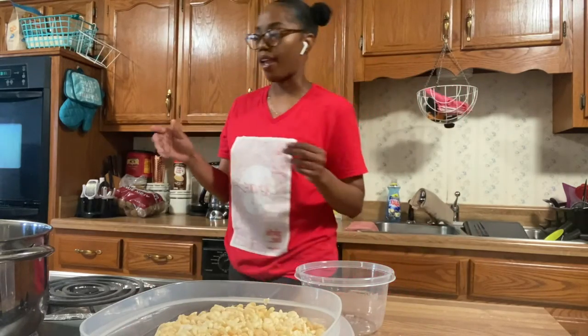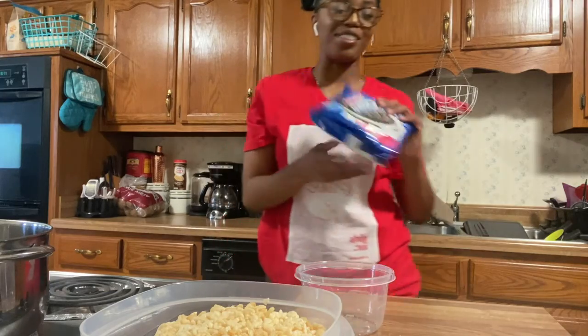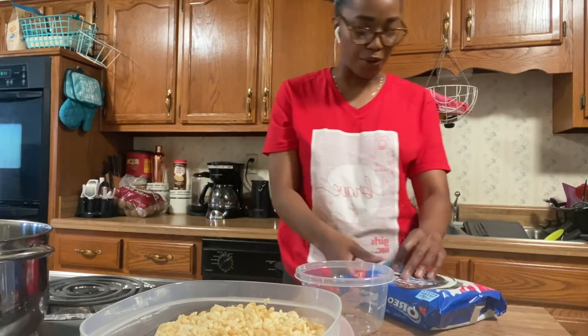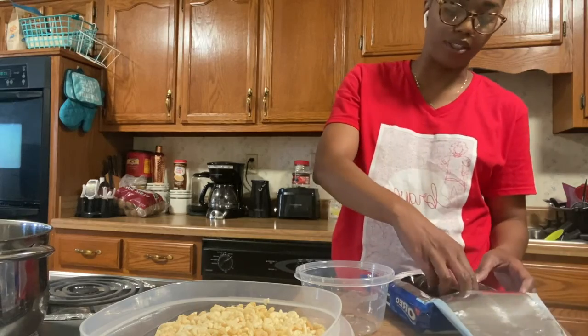Now it's time to get my double stuffed Oreos. That's so crazy because I love Oreos. So I was like, I love Rice Krispie Treats, let's put them together, you know? So I tried this one day and it was great. So I like to do about 10.